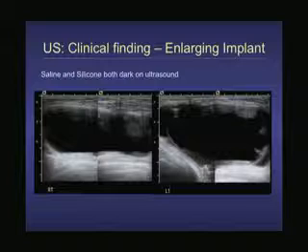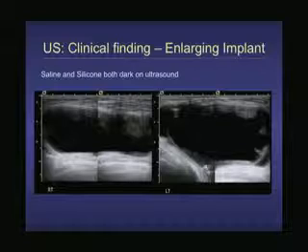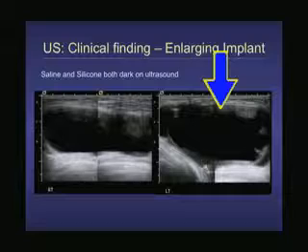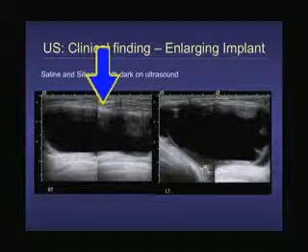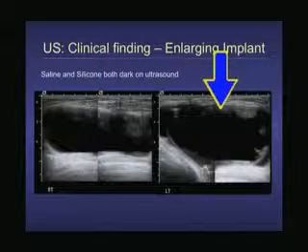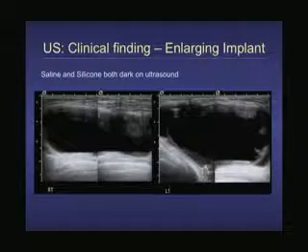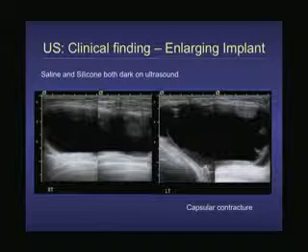These are what implants look like on ultrasound. Sometimes we're asked to look at implants under ultrasound. Whether they're saline or silicone, they look the same. They're both just dark, they're fluid. This woman felt that her left breast was getting bigger, and we can see this one's more relaxed and this one's more taut. That's because, again, it was developing capsular contracture. Your body recognizes it as a foreign body. It says, you're not supposed to be here. And it tries to reject it, and it sends up all this scar tissue around it. And so it can sometimes feel larger, and it's just because it's being compressed.